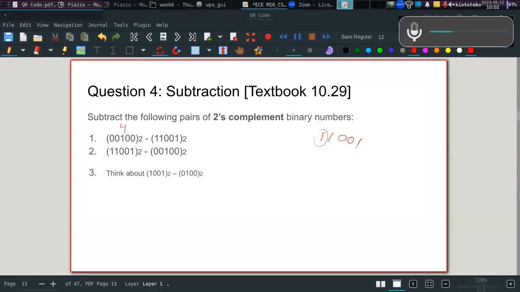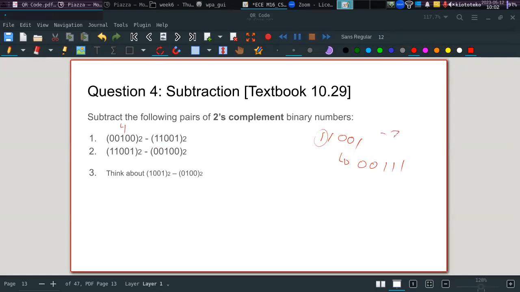We know this is positive, so we interpret it as it is, and this is negative because there's a 1 in the most significant bit. We transform this into positive to know which value it's representing, but we know it's negative, so it's 0 0 1 1, and let's transform it directly. So this is minus 7. We have here minus 7.